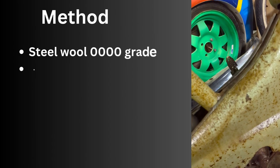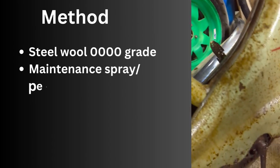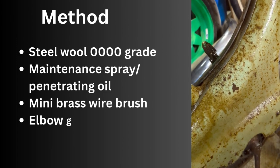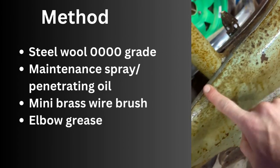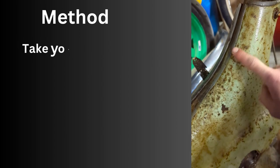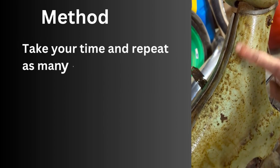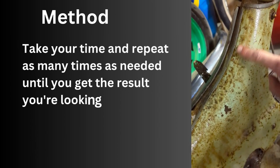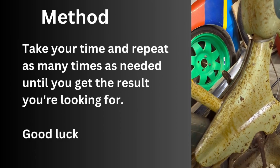And what you can see so far is, if we start giving that a bit of a spray to clean it down, it's bringing back that original green colour, but also keeping a lot of the patina. I think if we just gently keep going like this, it should bring back quite a nice finish on it and maintain some of that original battle scars of the paint and the history of the vehicle. So let's keep going and see how good we can get it looking.